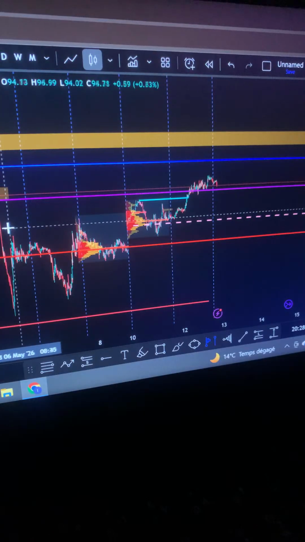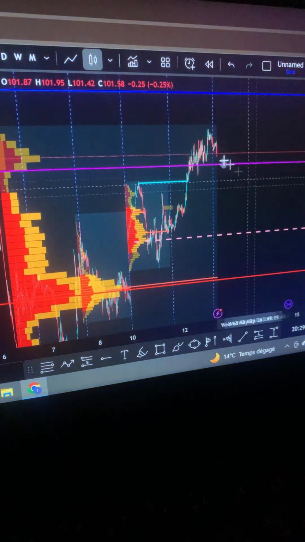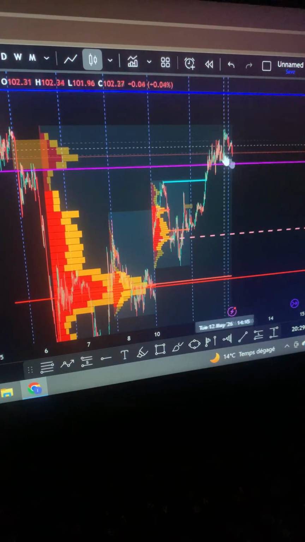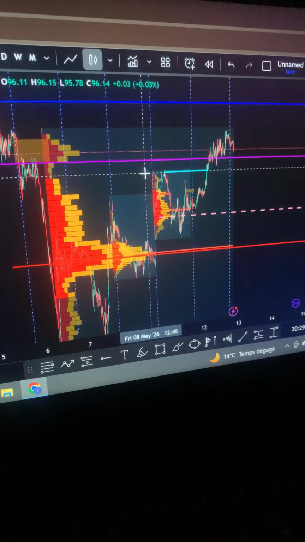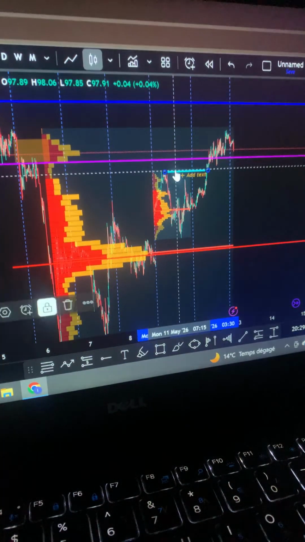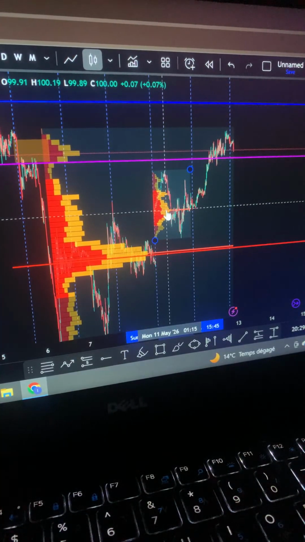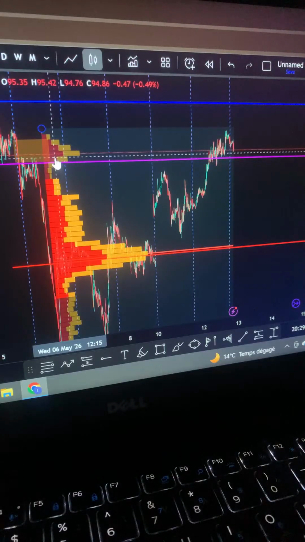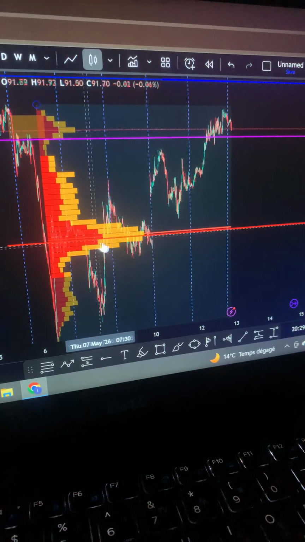But now in the oil, let me draw the volume profile from here. Look, in the oil we are in the premium. Let me delete this stuff to make sure you understand. Okay, why do I know that this is the premium? Look, the volume is very low here, and look where the massive volume is.